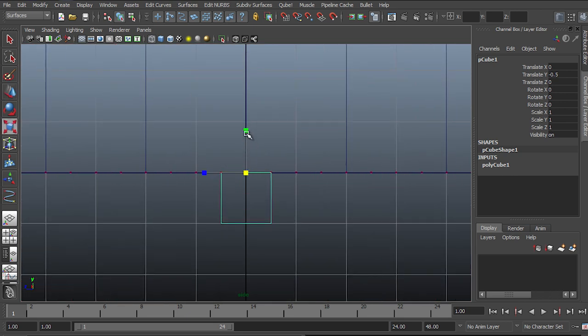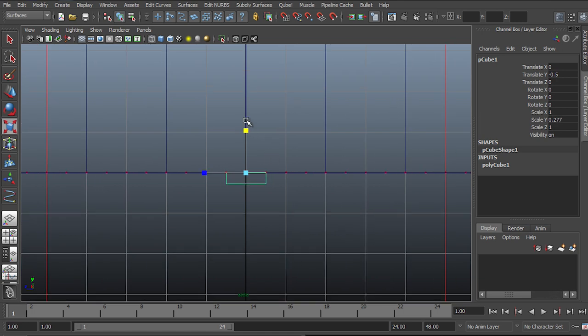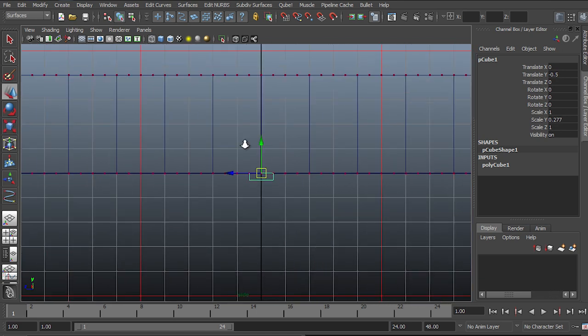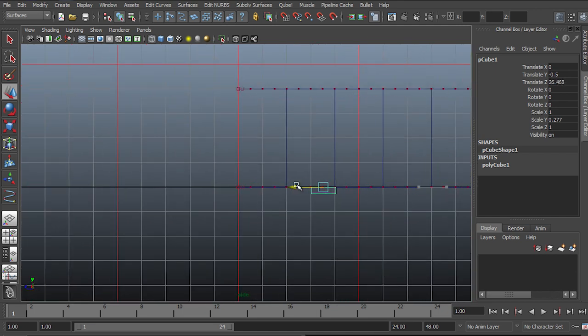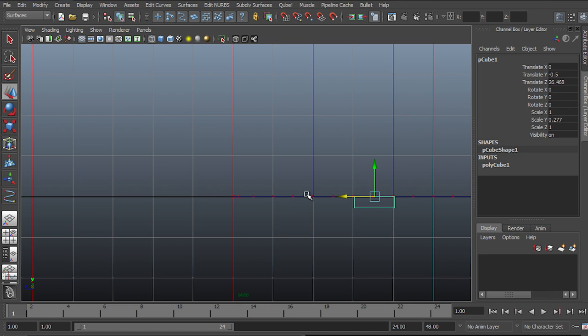I'm just going to hit R to scale it to make it thin enough. And a little bit thinner. I'll leave it at that size for the moment, actually, in the Z. Now I'm just going to hit W and translate this all the way to the end of my bridge. So the first one wants to go here. So I'm going to hold down V to vertex snap it to that point.